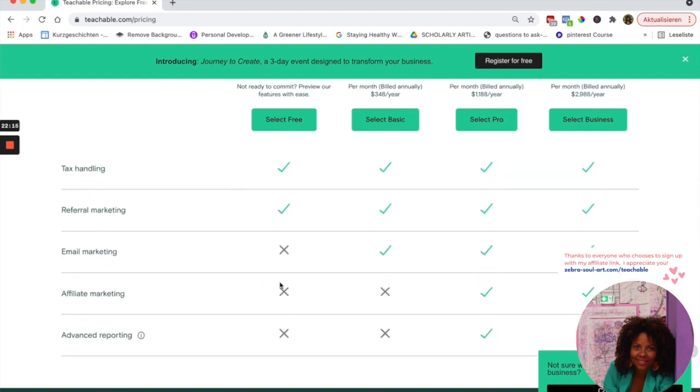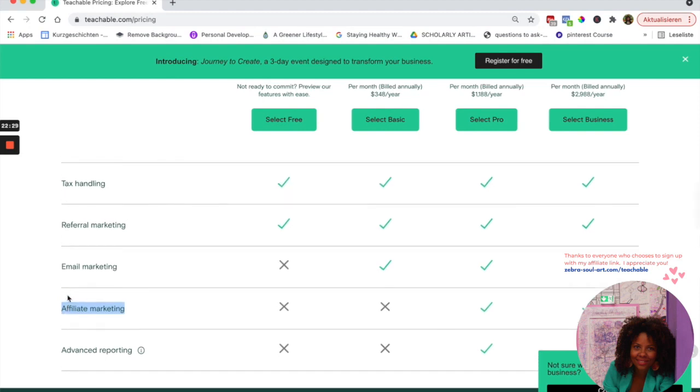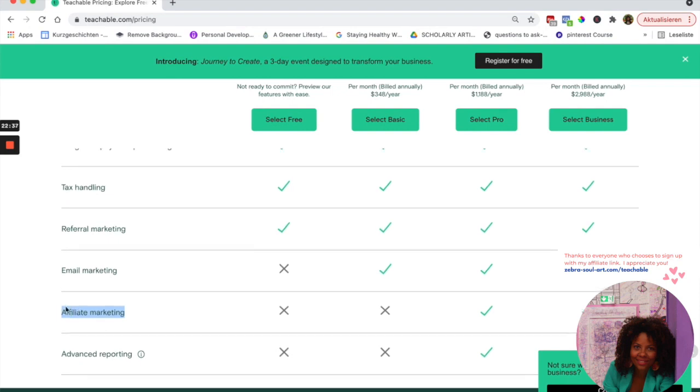So for the free option and the basic right here, this row, you are not able to use affiliate marketing. What is affiliate marketing? That's when you enable links for other people that work with you. So for example, someone offers your courses, your coaching services, and advertises for them.